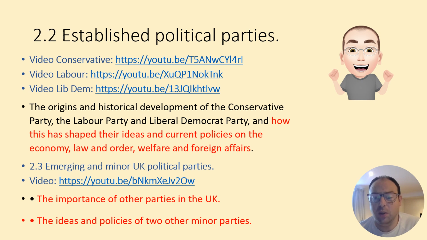It's worth going back. You should have some stuff in your notes and details going back to the 2019 manifestos, but obviously we've had multiple changes of leadership and things like that since then. So it's worth looking at the party websites to try and get an idea of exactly where you are with these different bits. And then minor parties as well. I just think it's interesting.